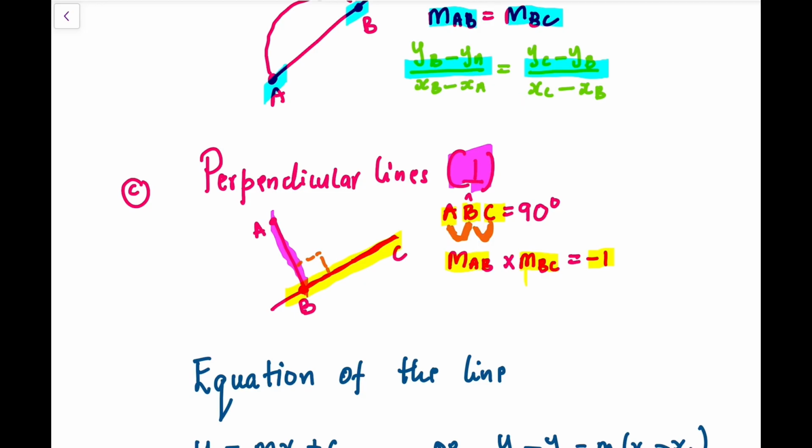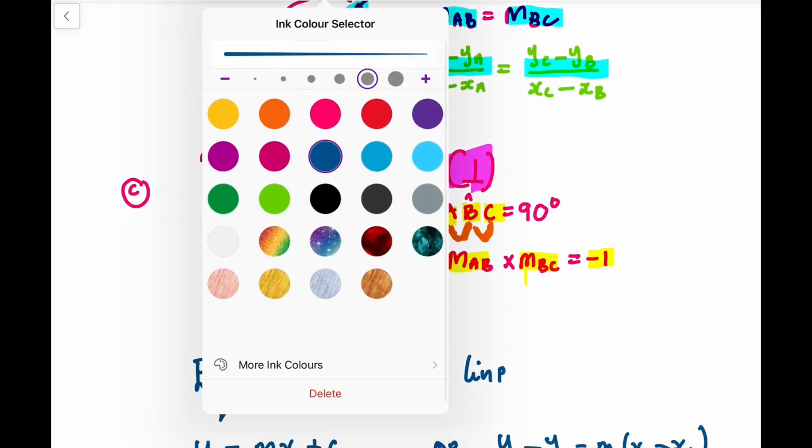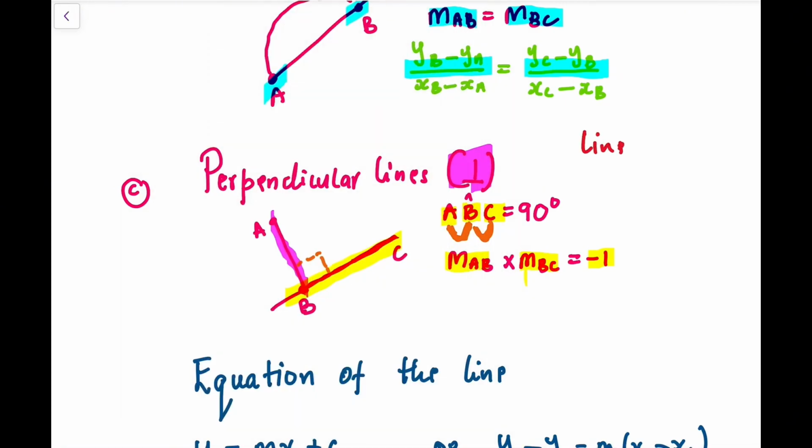Now, let's say, for example, you have these two lines, line 1 and line 2. If the gradient of line 1 is 3/4, and line 1 is perpendicular to line 2, you must then know that the gradient of line 2, you just invert this or write the reciprocal. You will say it is 4/3 and you will change the sign.